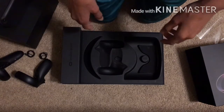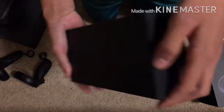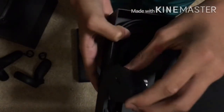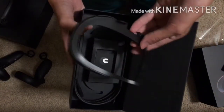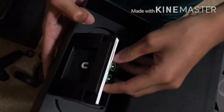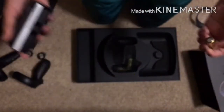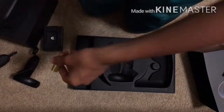Now, what else is in here? Let's check out what's going on over here. Got this little thing on the side — bet it holds the chargers and everything. Let's try to pop that open. It just pops out like that. I bet you got the charging port right there. Put that aside. The spacers for the glasses, I think. Put that aside. And then you got the actual charging cord — nice. And the batteries that go into the controllers. I finally got the batteries out, you little buggers. I bet they go into the controllers over there.